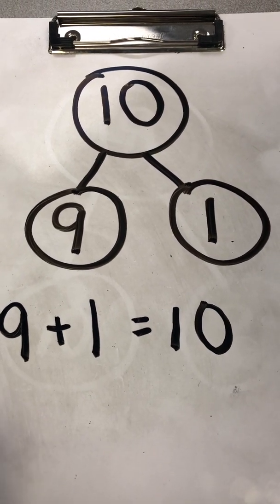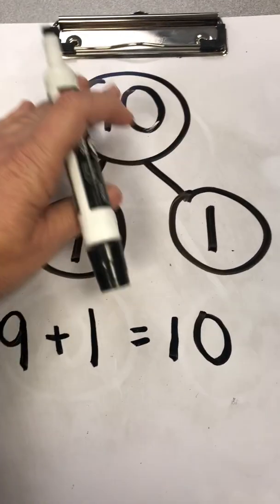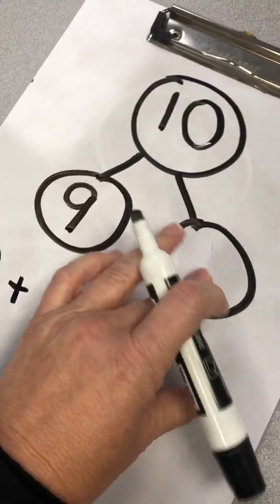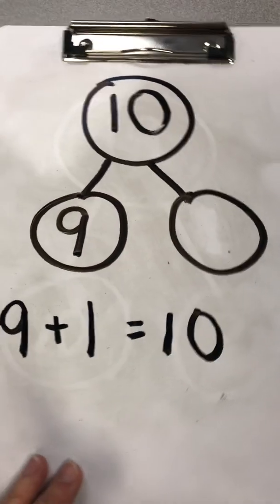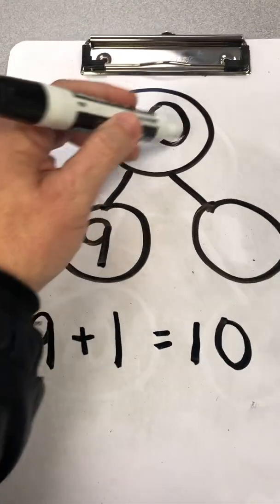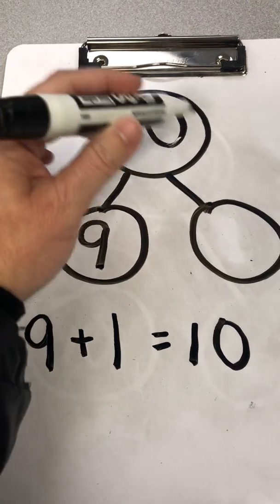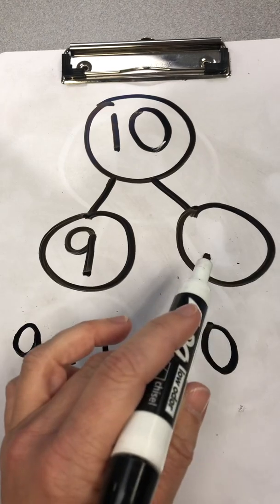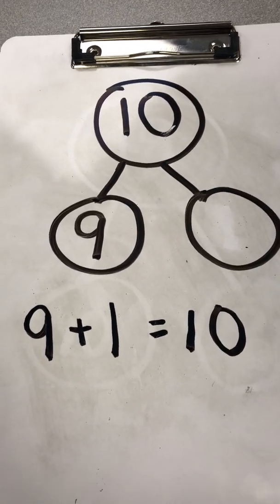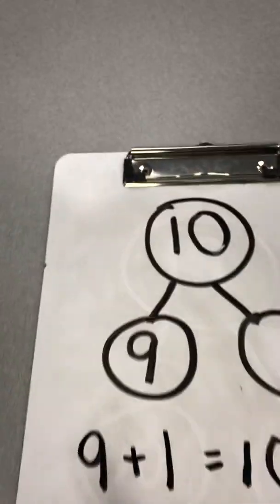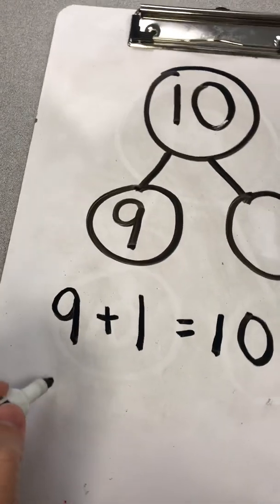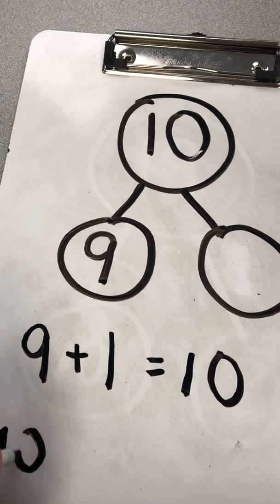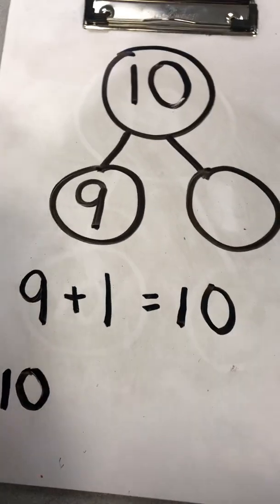So for example, let's pretend like 10 is not the number that we don't know. Let's pretend like 1 is the number we don't know, okay? Now, if you know what the whole is, the big number, but you're missing one of the parts, that's when you're going to subtract. So when you subtract, you start with the biggest number, and the biggest number is 10. You start with the whole, okay? And our whole is 10.